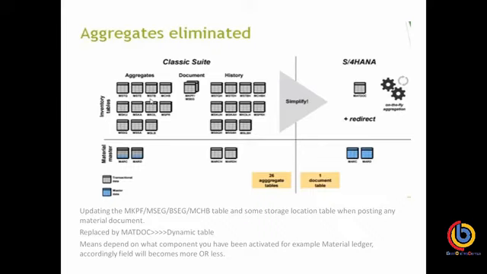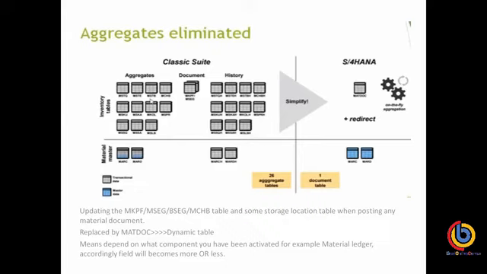So there are aggregates, and there is redundancy, because similar kinds of information are stored in various tables. SAP inserted some additional information in the different tables, but commonly it stored similar kinds of information in various tables. There are some index tables and some transitional tables. So that was the classical approach that we are talking about here.